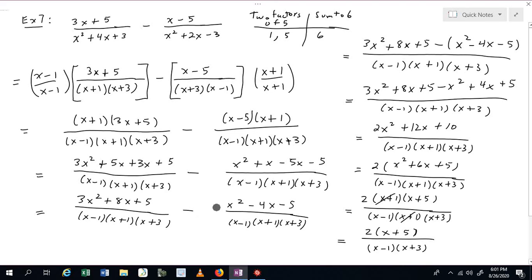But remember, when you subtract here, you have to distribute this minus sign to each of the terms because you're subtracting this entire polynomial. And so after distributing that minus sign, we're able to add like terms, and we got this polynomial on top. And then you have to remember to factor whatever polynomial you're left with on the top. Because after you factor it, you may have some factors that cancel with the factors in the denominator, like we did here, right? x plus 1 canceled out.